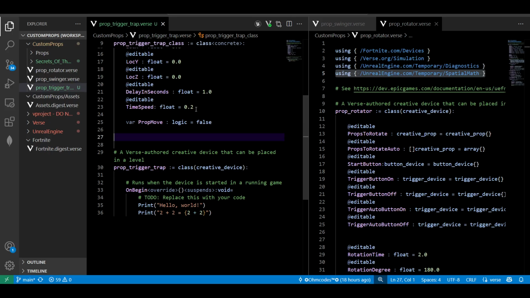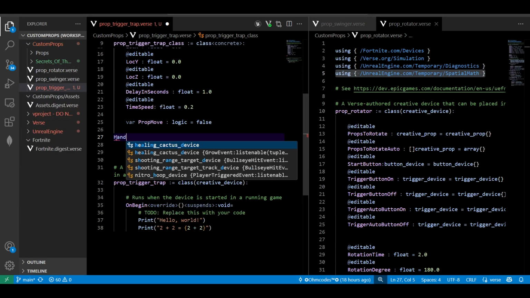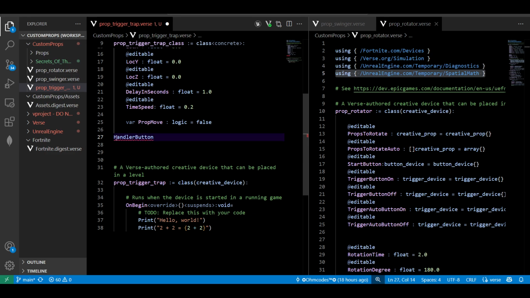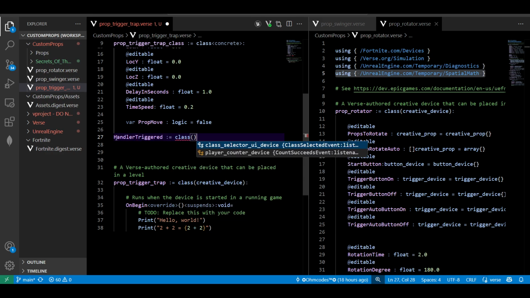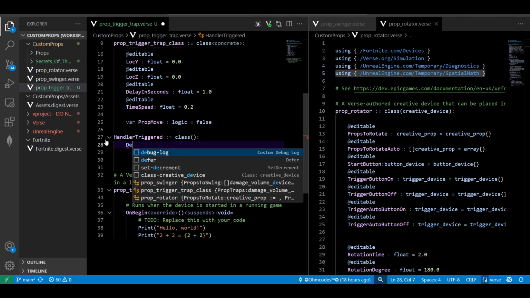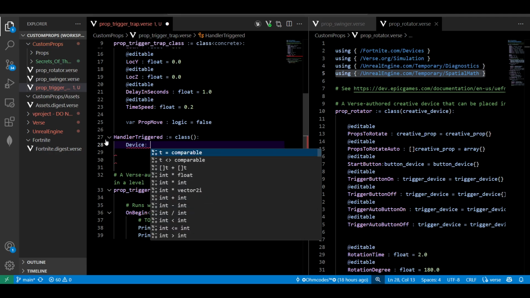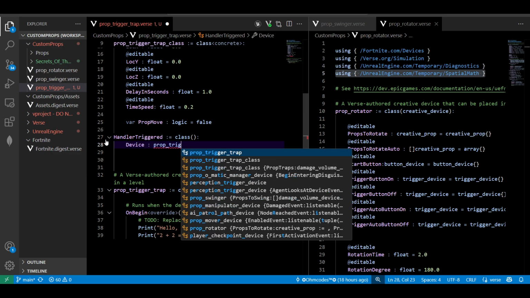Then of course when you have a class we need to handle the trigger part, so the handler button or main triggered. The class that we want: handler, trigger device, prop trigger.